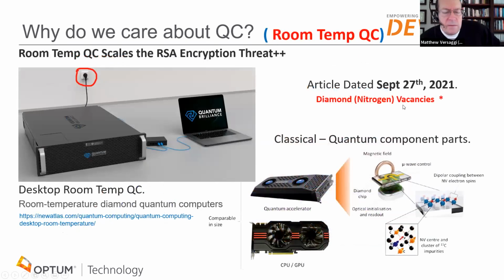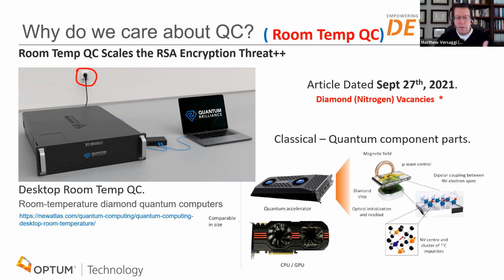Now, we talked about diamond nitrogen vacancies. One of the key things from a threat vector perspective from security folks is that right now, quantum is in these big refrigerator tubs, and you just can't have one on every street corner, so to speak. But the moment that they become room temperature, then we can spread that threat around the globe, and anyone can have these. Now, this was a recent advancement where they had a quantum accelerator just about the same size as a GPU that can fit right into a regular classical machine and bring quantum power to it. Now, it's very small, just a few qubits, nothing to be worried about. However, it's the first of its kind.